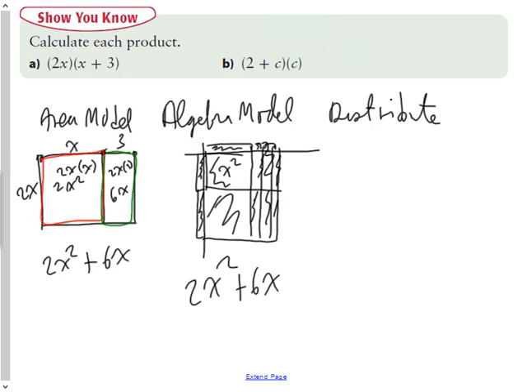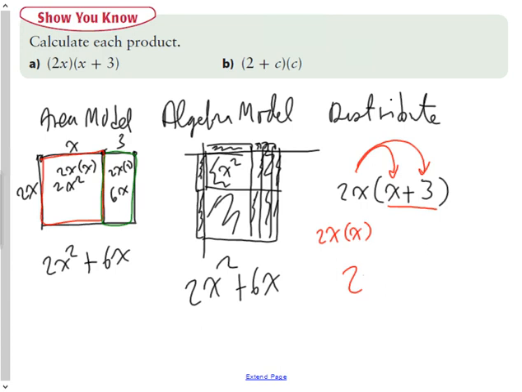And the last way we can solve it is by using what we call distributive property. So 2x multiplied by x plus 3. What distributive property told us is, if we have any polynomial with more than one term, each of those terms must be multiplied by 2x. So if I think about that first one, it's going to be 2x multiplied by x, which we said before was 2x squared. We see it actually right over here.